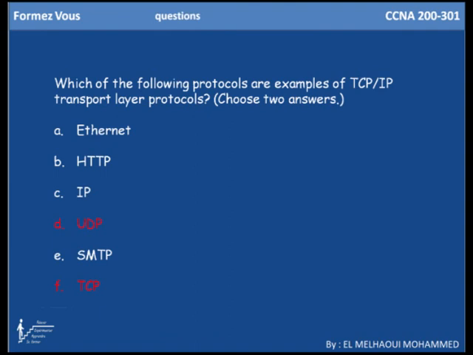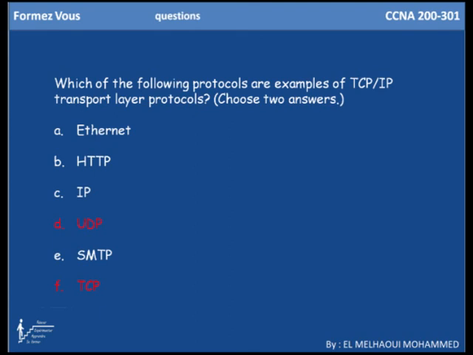You remember, the transport layer includes a smaller number of protocols, TCP and UDP. TCP is Transmission Control Protocol, and UDP is User Datagram Protocol. Okay? So, Ethernet is false, because it is a data link layer protocol. HTTP and SMTP are false because they are application layer protocols. IP is false because IP is a network layer protocol.